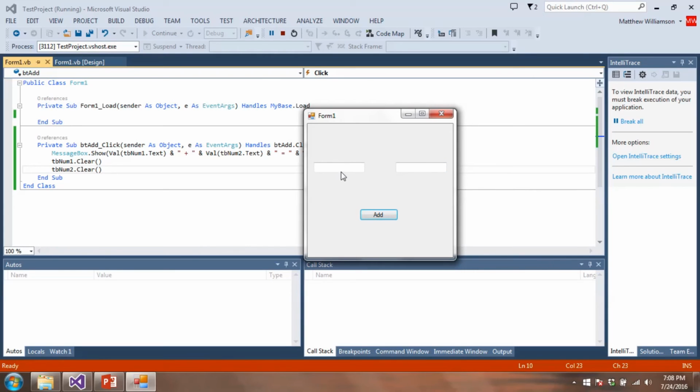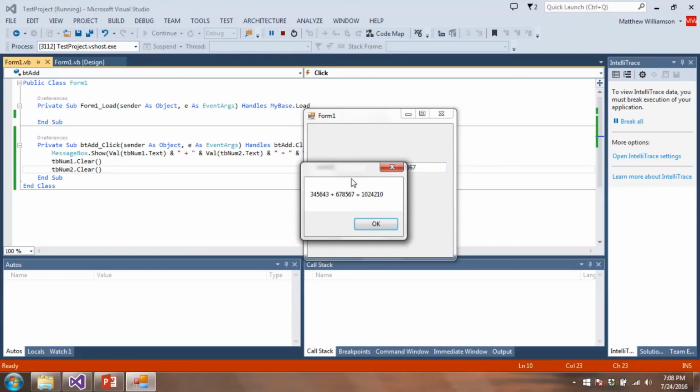That works. Yeah, I mean, we can just play around here and add whatever numbers we want. So this basically allows us to enter 2 numbers. So maybe we'll just put in some gibberish numbers, and then we add them together by clicking on the add button. And sure enough, it does give us the sum of those 2 numbers.